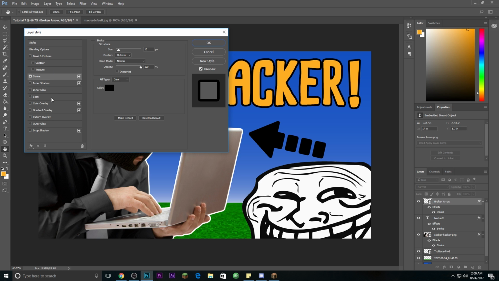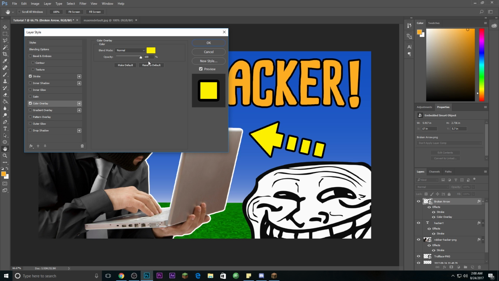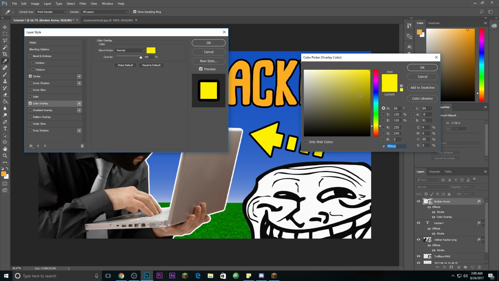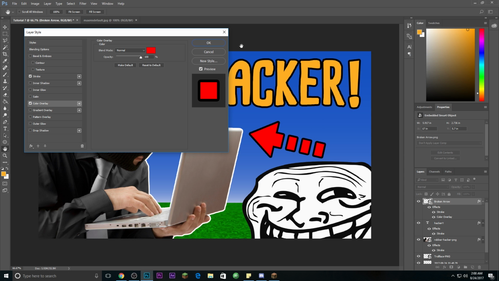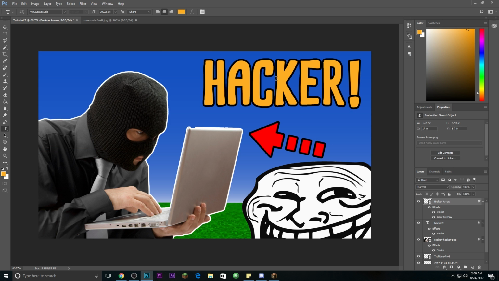So I'm just gonna go down, click color overlay, and click the box next to the blend mode so that we can set it to red. So just drag the color up to the top right corner and just drag these two arrows all the way down on the color thingy. I don't know what to call it. The rainbow of colors, the spectrum. Yeah, there we go. Or you guys could just simply copy the color that you see right here. After you do that, hit OK and OK again, and guys, this is it.